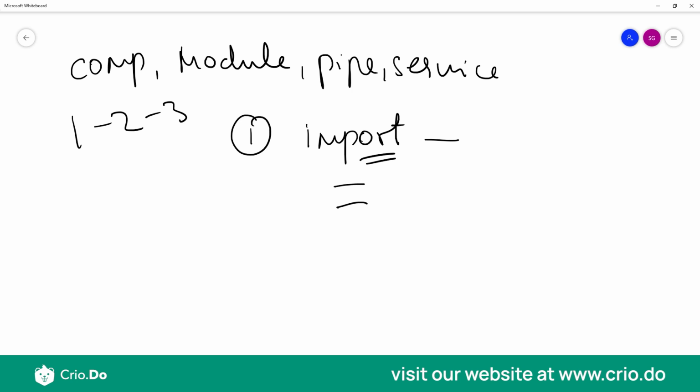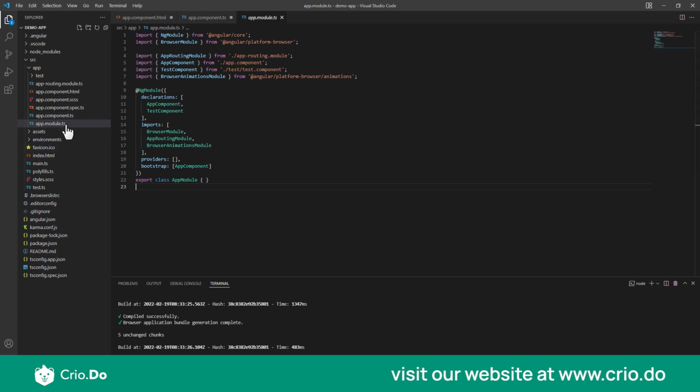So if you come back to our code and look at either our app module or component.ts, you would see that there are a bunch of these import statements over here. And these follow the standard JavaScript notation. What this really means is: import, inside the curly braces, NgModule from @angular/core. It just means that you import this NgModule interface from this particular @angular/core library. And similarly, you also import BrowserModule, AppRoutingModule, AppComponent, TestComponent, BrowserAnimationsModule. In that, this TestComponent is something that we created, but the rest of the things are core Angular files which are being imported, right?